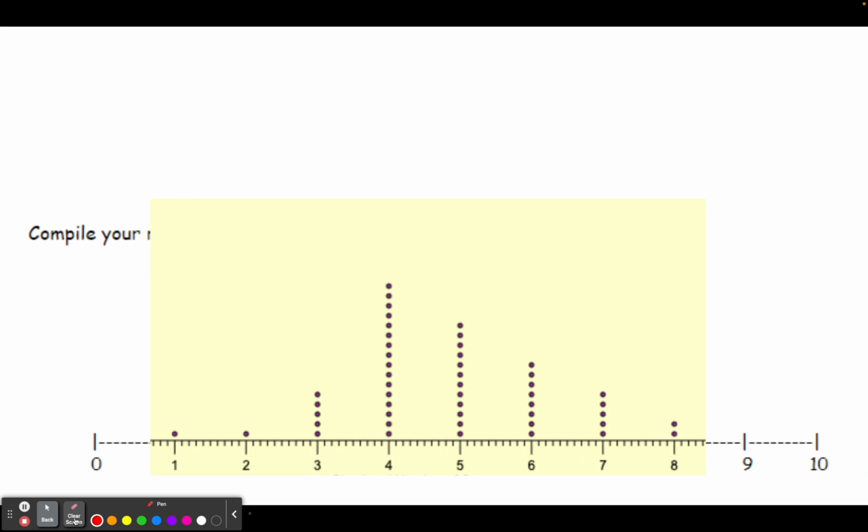Now, in our case, we want to look at how likely it was that she got 3 out of 10, because 3 out of 10 made us suspicious that she was maybe lying about her ability to actually be a 50% free throw shooter. Now, if 3 out of 10 made us suspicious, certainly 2 out of 10 would make us more suspicious. 1 out of 10 would be really suspicious. And if she was not able to make any free throws out of 10, we would have pretty strong evidence that she was lying about her claim of being a 50% free throw shooter. So basically, anything 3 or below is what we're going to consider evidence when we evaluate her claim.